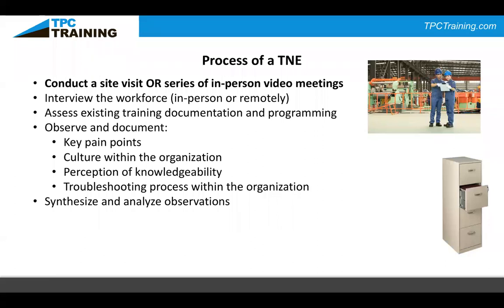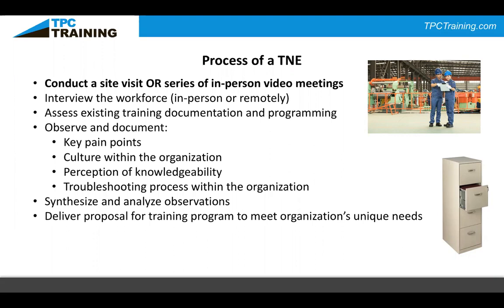And of course, no TNE is complete without synthesizing those observations and turning them into something that can be made into an action item, right? So those action items are delivered as a proposal for a complete training program that will meet the organization's needs. This is really one of the main deliverables at the end of the process of a training needs evaluation: to deliver a training program that will meet the needs of all the job types being considered in the department or the organization.